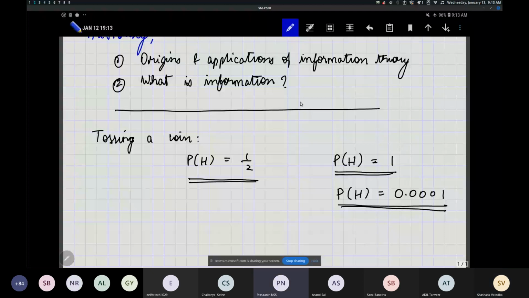Maybe the outcome of the fair coin. So the outcome of the fair coin, yes. Does it give more information or less information? More information. Right. So in some sense, the outcome of a fair coin is more random, whatever that means. So it's more random, and therefore, when you observe the outcome, you are getting more information, assuming that by information I mean a reduction in the uncertainty.